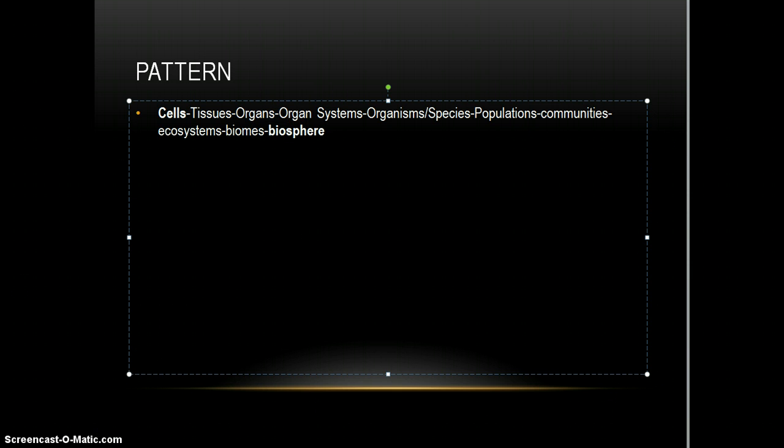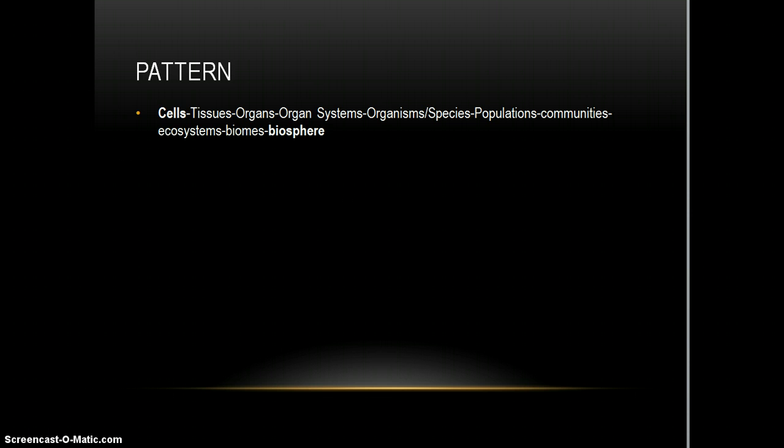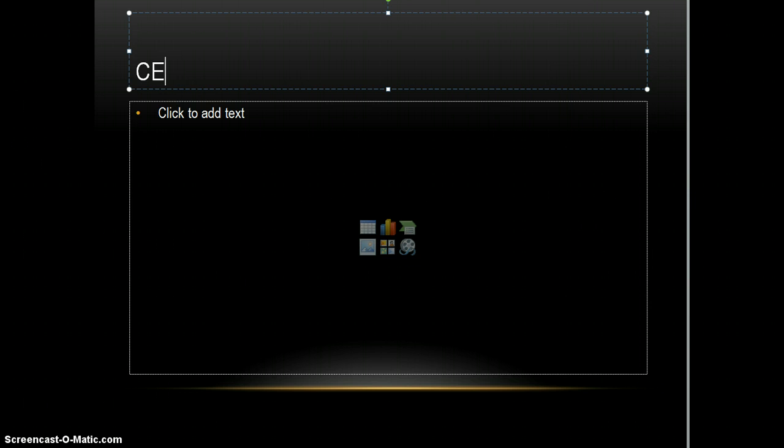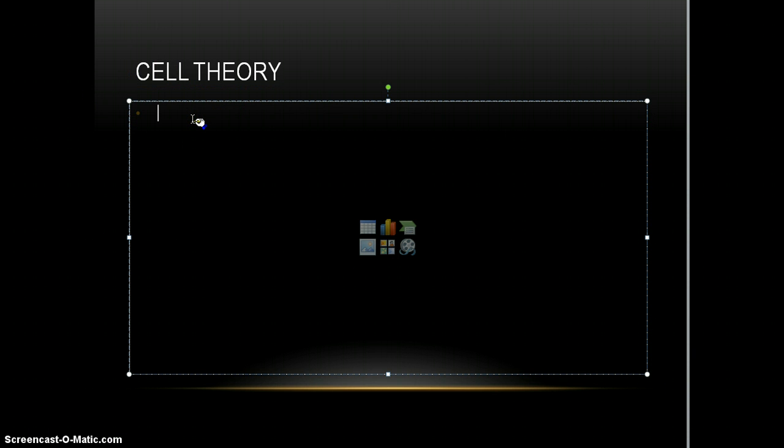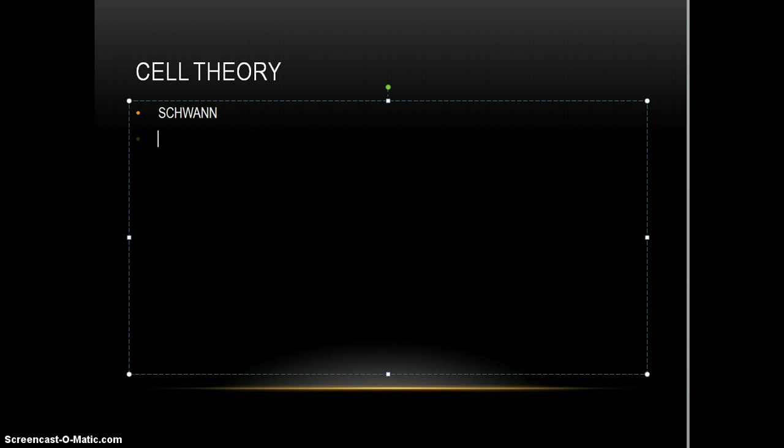Continuing on with the topic of cells, we lead to the cell theory. Now, the cell theory was created with the work of 3 different men at different times, named Schwann, Virchow, and Schleiden. I'm actually going to switch Schleiden and Virchow's order, because it'll be easier to memorize what they did.